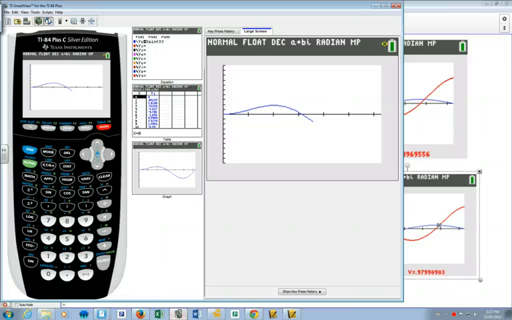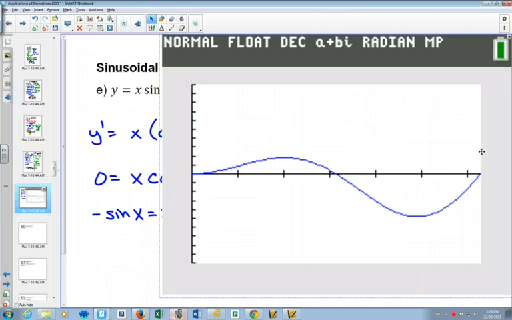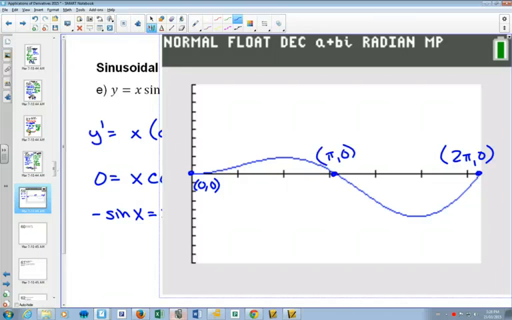It's kind of pretty. And then how do we use our calculator to find these things? Well, this point, 0, 0, and this point at 2 pi comma 0, those ones are going to be easy to see because you know them already, because they'll both be places where sine is equal to 0. Here I'll just drag this one over here as well, and then we'll draw right on it. So we know this is 0, 0, and 2 pi, 0. We know that sine is also 0 at pi comma 0, okay?